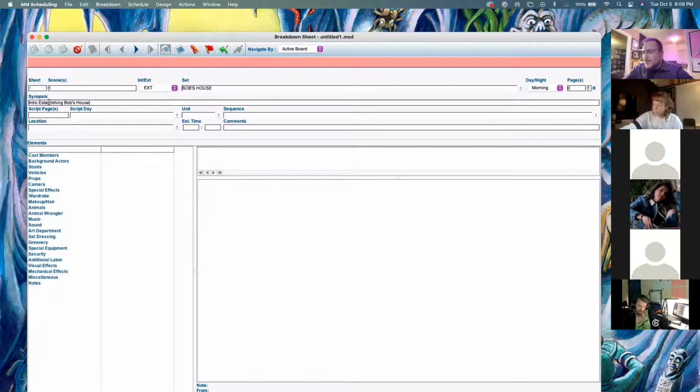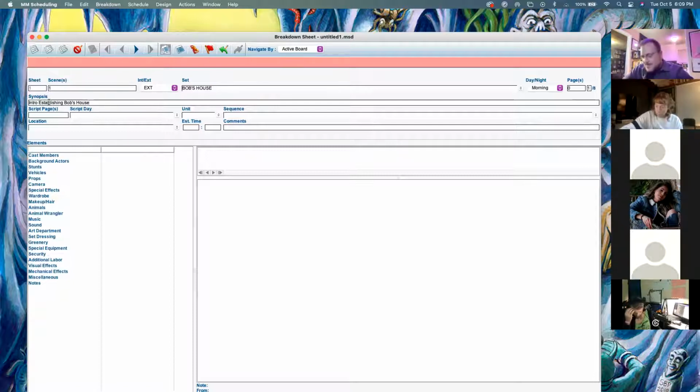So, because we're going to assume that a lot of your locations you're going to be at more than once. And because of that, and remember, the whole thing with this software is it's a feature and not a bug, that we are going to disassociate all the scenes from each other and take them out of their chronology. And because of that, you want to make sure it's very clear which scene we're talking about that may be outside of Bob's house, out of like a pile of them maybe.